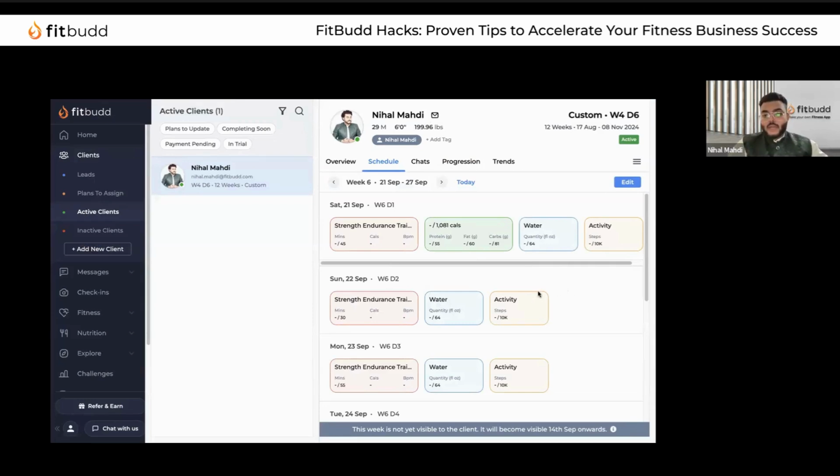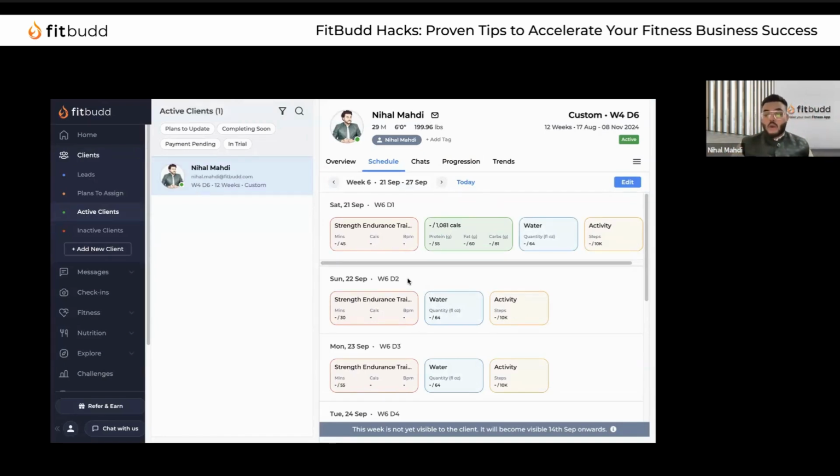Can clients manually input their daily steps? No. Clients cannot manually input their daily steps because the whole idea is to make sure that they are tracked from the data that is provided. So what we do is we provide you with two interfaces. For iOS, it will be Fitbit and Apple Health. For Android, it will be Health Connect and Fitbit.